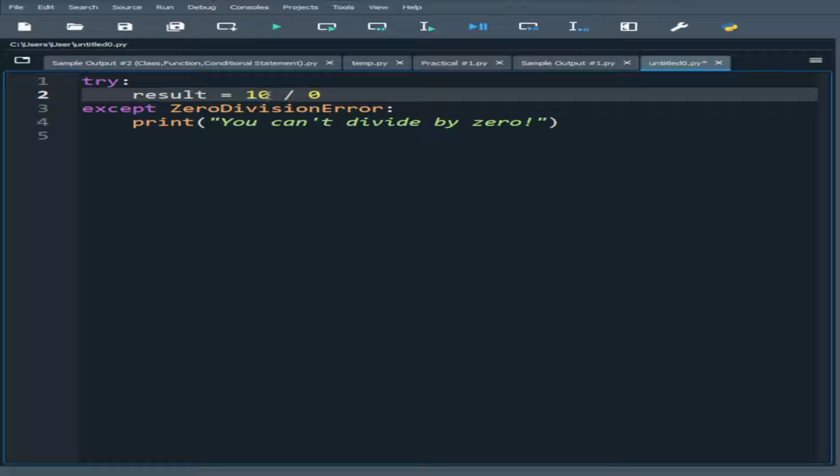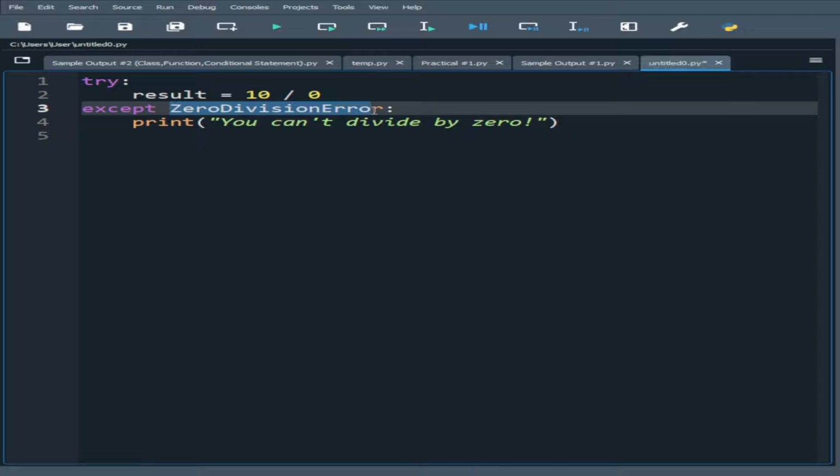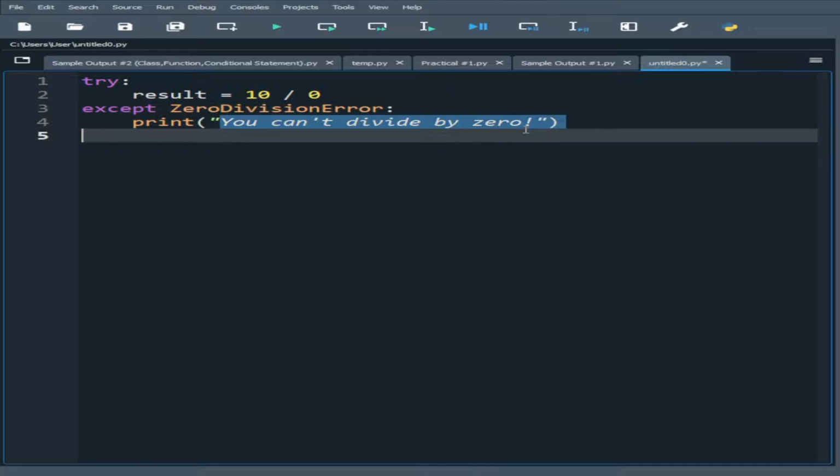So in our try block, result is equal to 10 divided by 0. That we all know that in mathematics, we cannot divide by 0. So it will skip this statement and go to the except ZeroDivisionError, and it will display that you can't divide by 0.